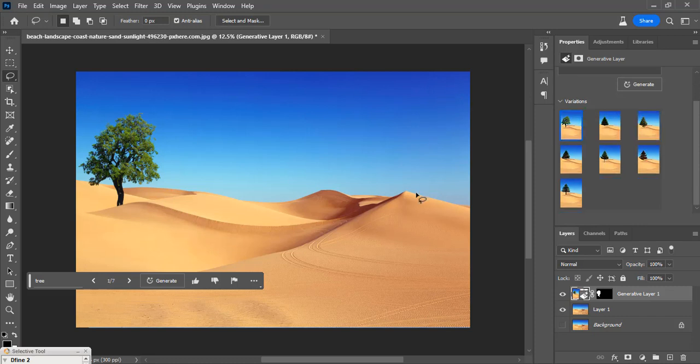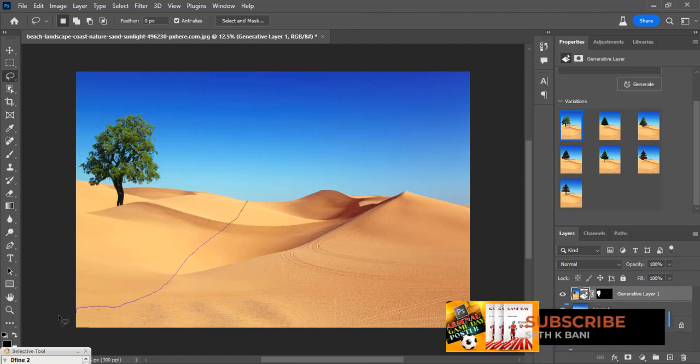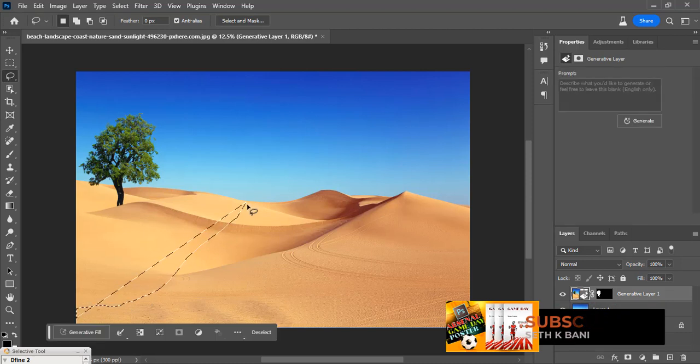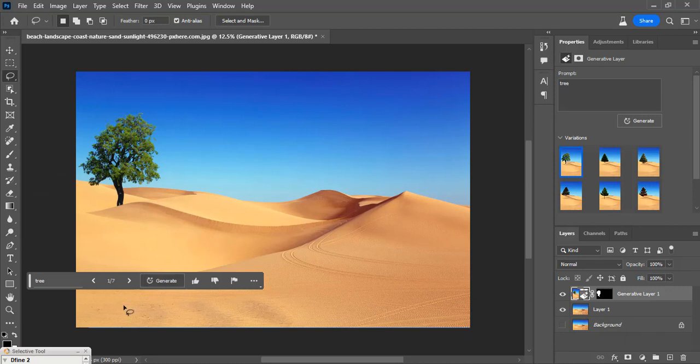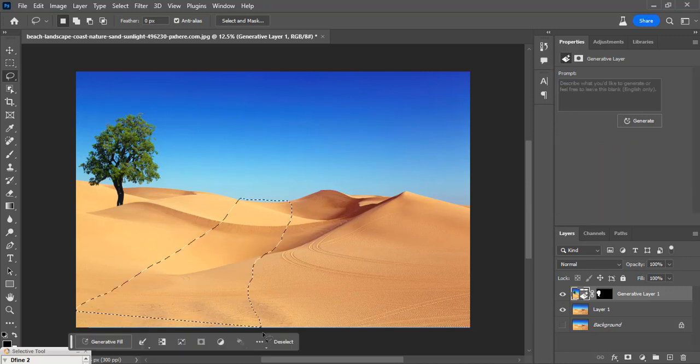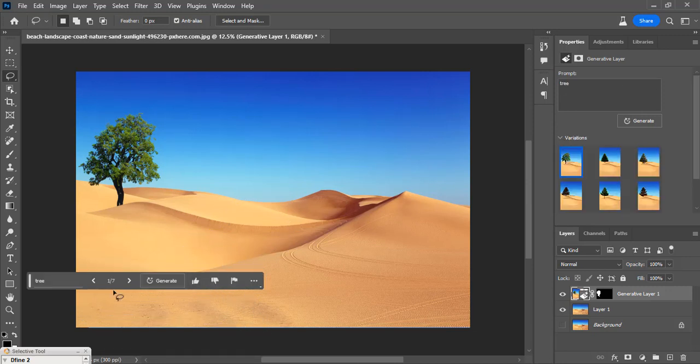Okay, so we also want to see how we can add more stuff to it. So let's just say pick your selection tool and then just select from here, go in, and then Control D to deselect it. Okay, we're going to click from here to here, click there, and then like this. Okay, now Control D to deselect it.